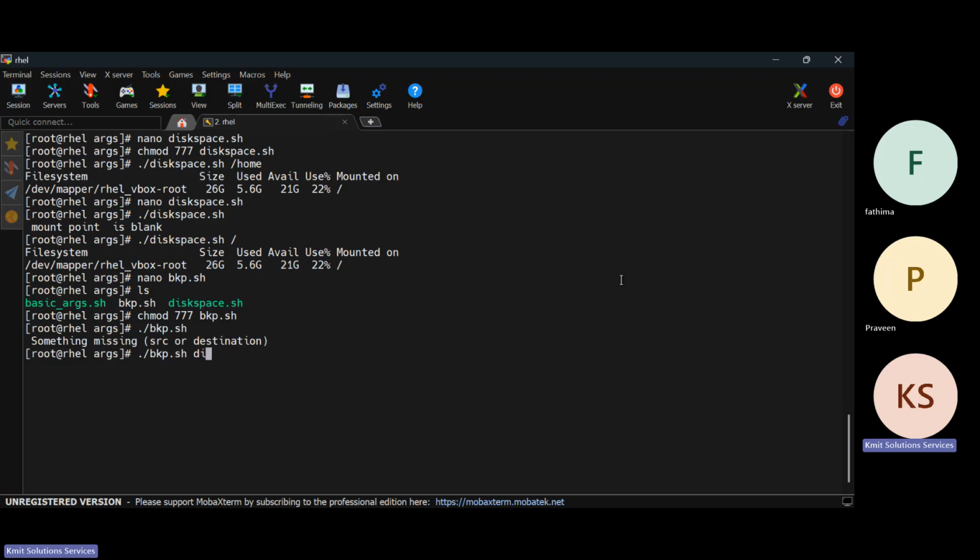So, for example, I want this disk_space.sh to be backed up as disk_space_back.sh. So it is taking the backup, sleep 10 seconds, and after that it will run that copy command.